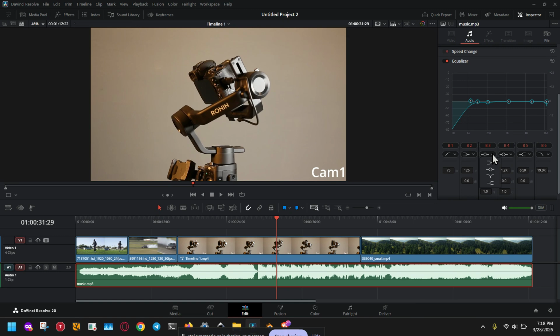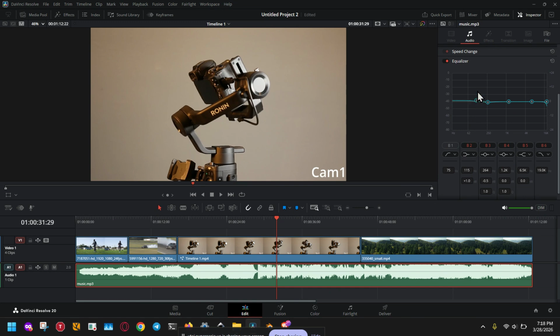Once you've chosen your band and filter type, use the frequency knob to move that band left to right across the graph. Moving left targets lower frequencies, and moving right targets higher frequencies. This is how you find the exact sound you want to change. For example, if your voice sounds muddy, you might look in the lower mid-range. If something sounds sharp or piercing, you might move higher up the graph to find it.